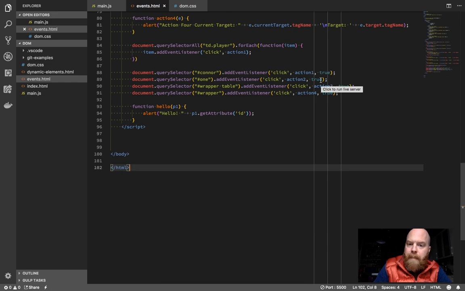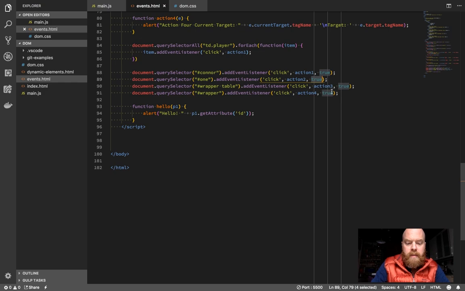And what happens though if we decide that we're going to have some be true and some be false? There are situations in which you'll have certain events that may be closer to the root in the DOM that we want to fire first. So we're going to have our row be set to true. We'll make the cell itself set to false, and then let's make the table here set to false.